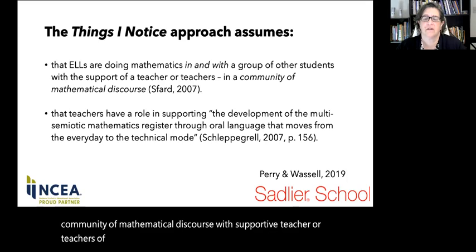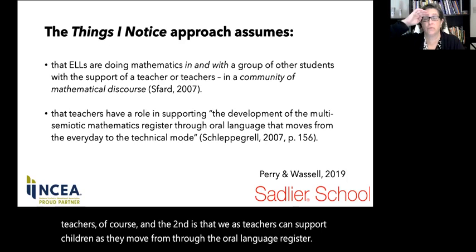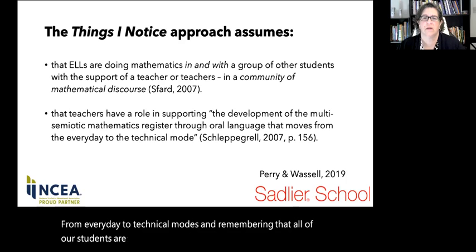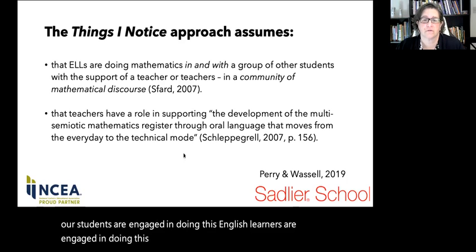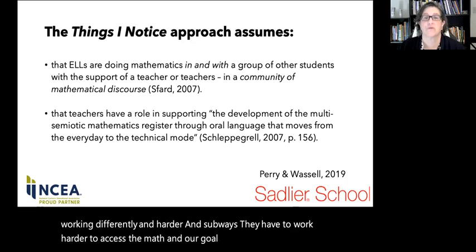And the second is that we as teachers can support children as they move through the oral language register from everyday to technical modes. And remembering that all of our students are engaged in doing this. English learners are engaged in doing this in two languages. So they're really working differently and harder in some ways. They have to work harder to access the math. And our goal is to help students access the math.